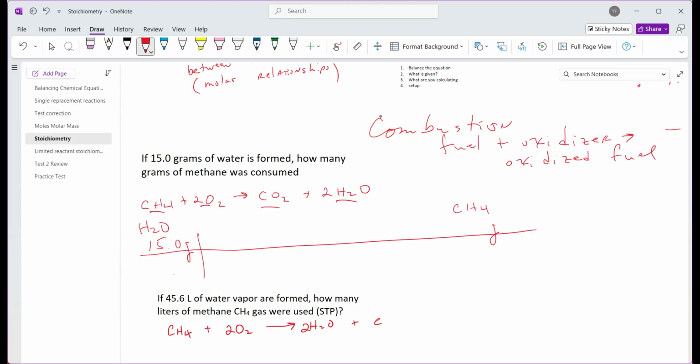Okay, so now though, we've got another little glitch in all this. There's an extra step because we have a reaction. First thing is first, we change everything to moles. So we convert 15 grams of water to moles of water. Given as to cancel. And water: two H's is 2, one O is 16, so that's 18.02. Periodic table.